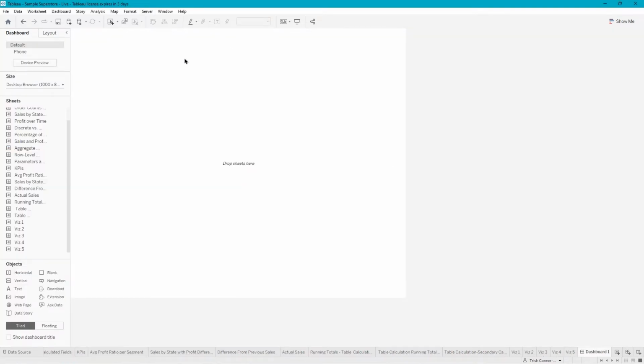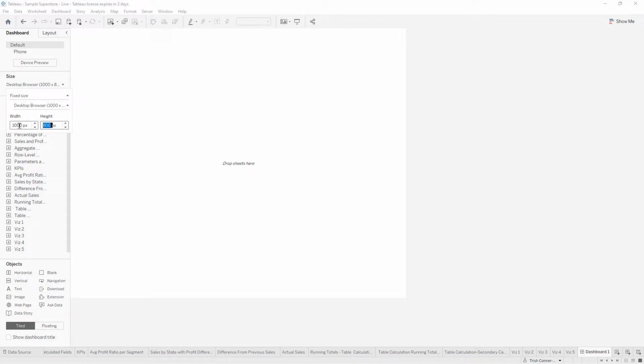And the first thing we're going to do is let's look at the dashboard tab on the left. It's set to default, which means to be viewed on a computer versus a phone. We're going to leave that. We're going to do the drop down next to size, and I'm going to put in the size that fits my screen. It has to do with the kind of monitor you have and the resolution and sizing of that and everything. So I'm going to make mine 1500 width and 900 height, and you can see my canvas area expanded. And then I'm going to collapse size by clicking the arrow to the right of what's now custom.